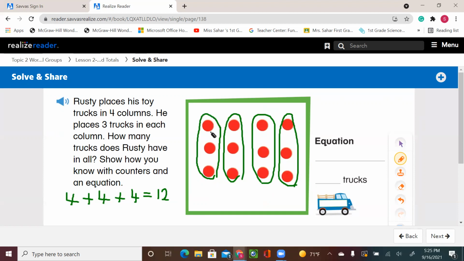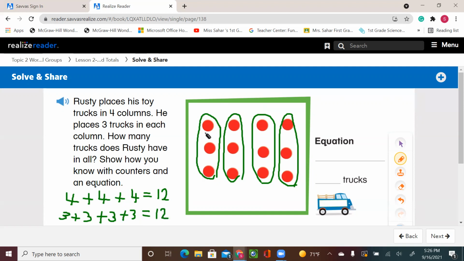So I'm going to add 3 four times because I have 4 columns. So I'm going to say 3 plus 3 plus 3 plus 3. So now I have 3 and 3, 6. 3 and 3, 6. I know my doubles. 6 plus 6 equals 12.